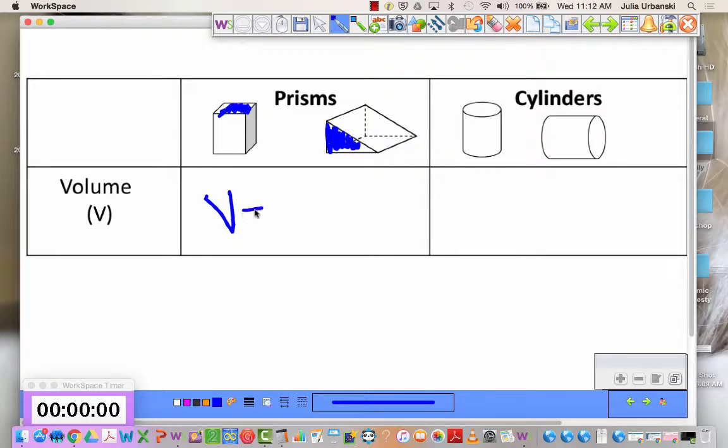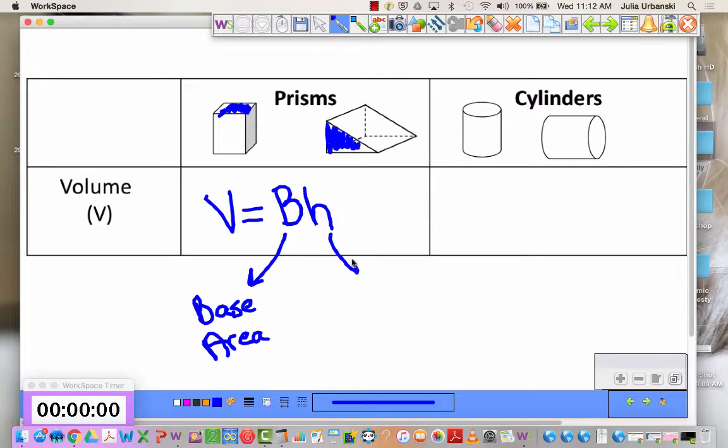So the volume is the capital B that we did in yesterday's homework. Capital B stands for base area. You find the area of the base. You find the shape of the base, and then you use the area formula to find it. But the H does not stand for top to bottom. The H stands for the distance or the length from one base to the other base. It doesn't matter if it's laying on its side or even tipped up on one point. What matters is that you go from one triangle to the other triangle.